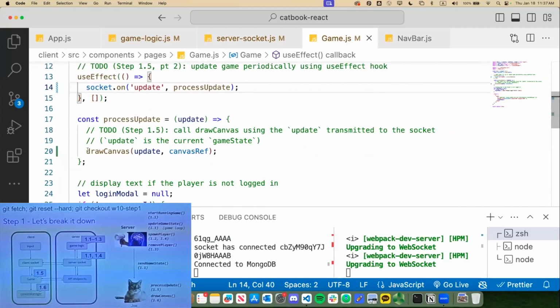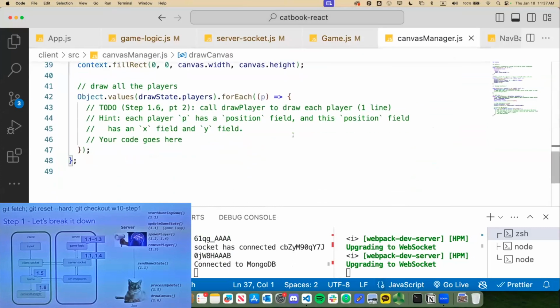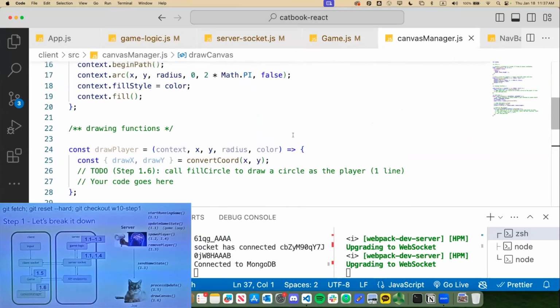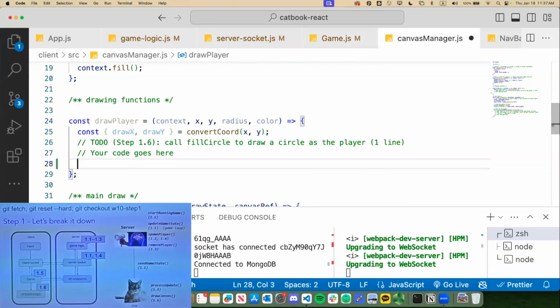Cool. So the next step is to define what this draw canvas means. And to do that, we'll look at Canvas Manager. There are two things we want to do here. We want to fill out a helper function called draw player, which will be used to draw all of those circles on the canvas to represent all of the users. You'll notice there's this line right here, which we call convert coord on the X and Y, and we get some new values out.